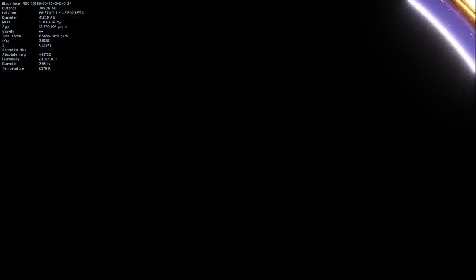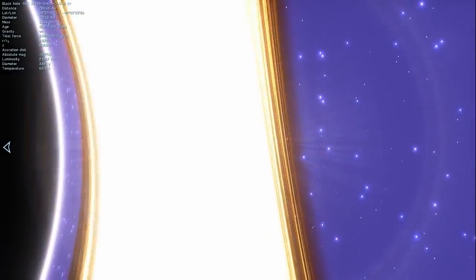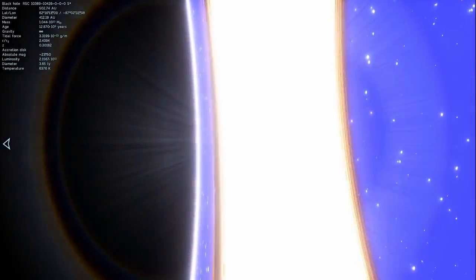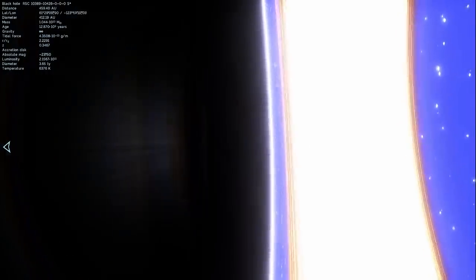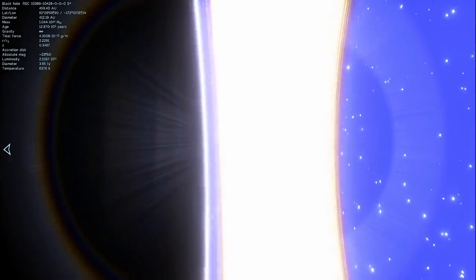And this is a distance of basically Sedna at its farthest point to the Sun. Sedna is one of the farthest objects we found in our solar system. If I move just a little bit closer to this object, right before we enter the actual event horizon, right around here, we're about 15 times more far away than Pluto is from the Sun. So if the center of this black hole was the Sun, we're currently at a distance of 450 astronomical units, which is basically about 15 times as far away. So this is how ridiculously large this object is.